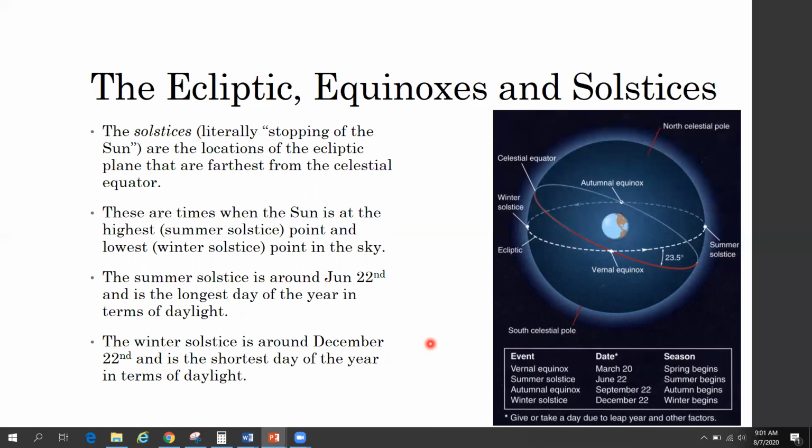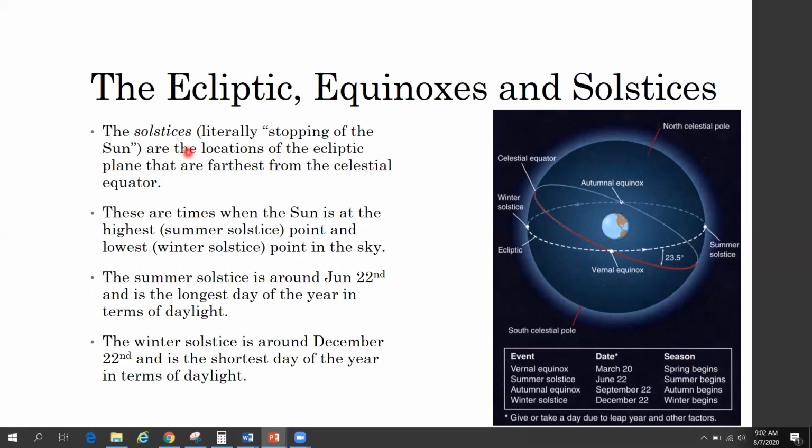All right, so we have the equinoxes, which occur during fall or autumn, and also in spring. But then we also have two events that occur during winter and summer, and those are the solstices. Solstice, what it literally means: sol means sun. That's actually the proper name for the sun in astronomy, sol, S-O-L. And solstice means the stopping of the sun. And there's a reason for that. We'll get to that in a second.